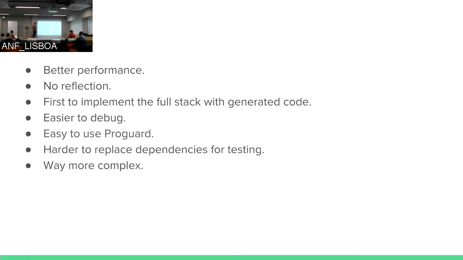Compared to Dagger 1, it's harder to replace the dependencies for testing with Dagger 2. Actually, it's quite hard. We are going to talk about it. In my opinion, it is hard compared to Dagger 1, and it's way more complex. Dagger 1 is so simple. Sometimes you forget about it if you used Dagger 1 and then you switch. I switched a long time ago and I forgot how simple Dagger 1 is compared to Dagger 2.